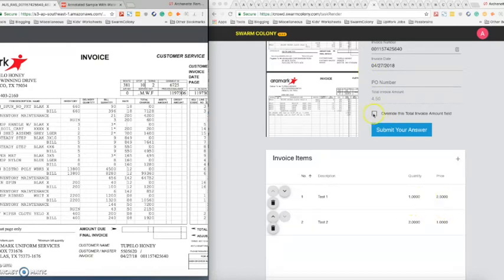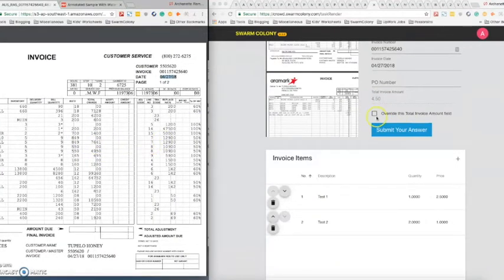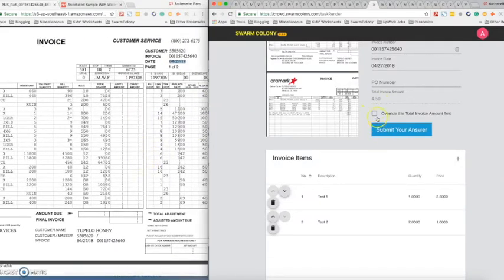You're only going to select the override option for total invoice amount if you have gone over your items and you see that everything is correct, but still the auto-calculated amount is different from what is in the invoice. Then you're going to select this option. But if everything is correct and it's based on what is in the invoice, there's no need to select this option because again, it's an auto-calculated field.